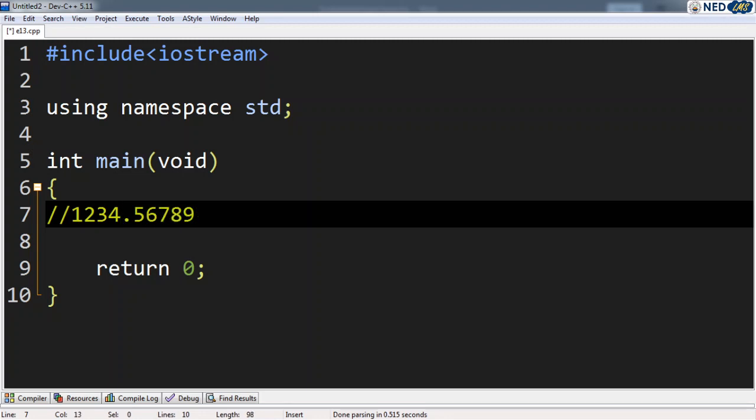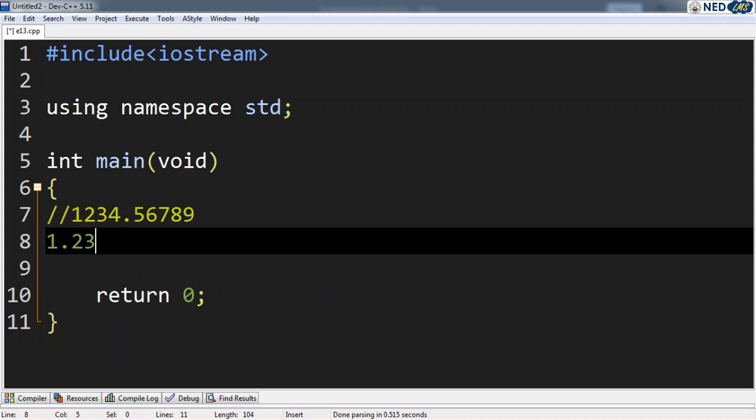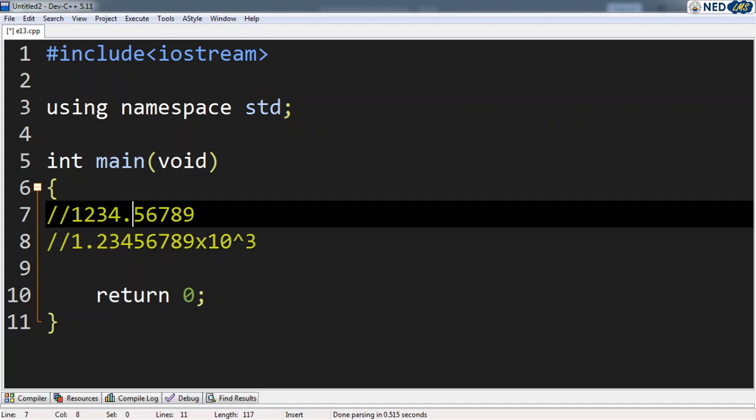I could represent 1234.56789 as 1.23456789 times 10 to the power 3. That means it could be represented like this, or like this. This is a floating point number, because the decimal point actually floats. So this number can be represented like this, and it can also be represented like this.